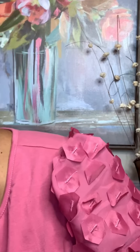Now, I spoke about genuine fur coats, but guys, people buy faux fur just the same. This is Dennis Basso, and I'm very sure this is vintage. The tag looks really close to 90s, but it's like a faux fur brown zip coat. Sometimes the faux furs are kind of bad quality, but this one is actually kind of soft and nice. It's lined. I'm not sure of the size, but it looks like a large, so I'll have to look that up. It doesn't look like there's any pockets, but still, a nice option for people that do not wear fur.